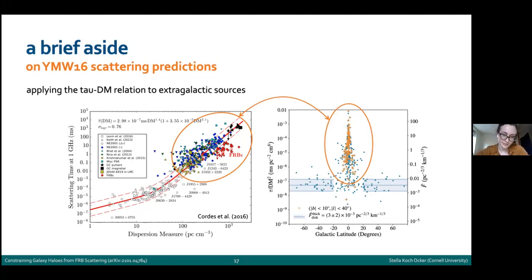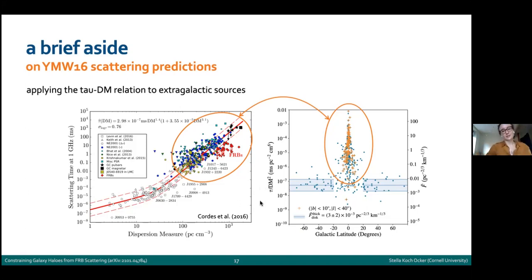And this huge increase in F tilde is directly responsible for this steepening of the tau-DM relationship at higher DMs. And so most FRBs are not seen through lines of sight through the inner galaxy. So using the part of the tau-DM relation that applies to those lines of sight would really be inaccurate and would in fact overpredict the FRB scattering. So it would potentially be better to instead use the low DM part of the tau-DM relationship if you want to use the tau-DM relation to predict the scattering of FRBs from their DMs.